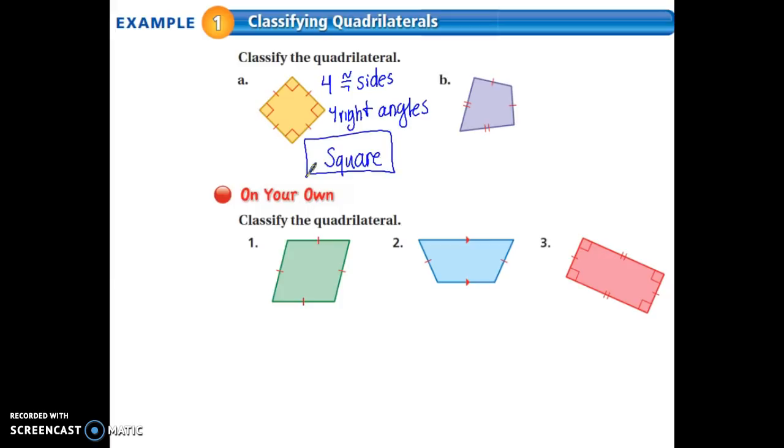Letter B, I see 2 sides are the same, and notice that those 2 sides are touching at this point. They're not across from one another, they're right next to one another. But on the other side of the figure, I see 2 congruent sides that are different. They have 2 tick marks instead of the 1 that the other side has. So half of the figure has 1 tick mark, the other half has 2 tick marks, making this figure a kite.